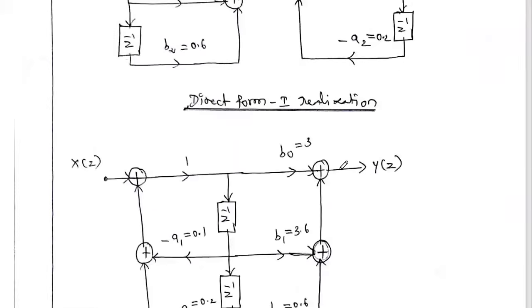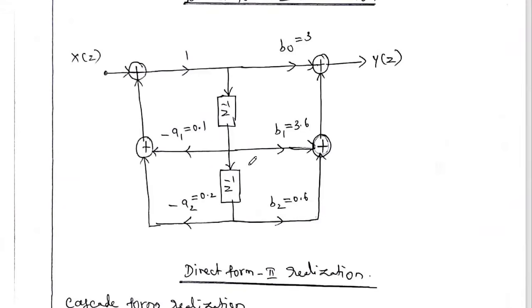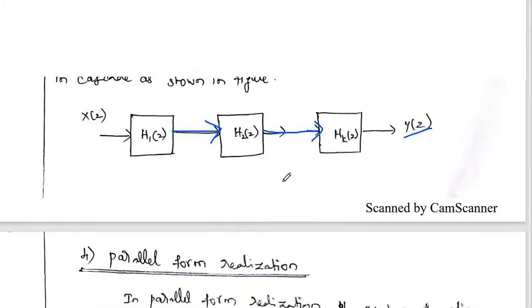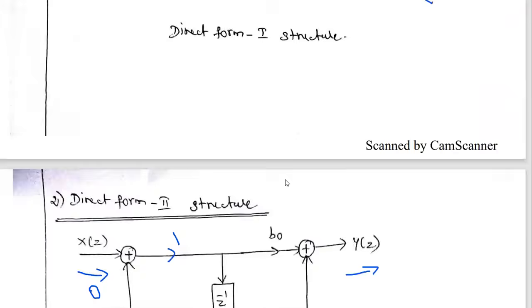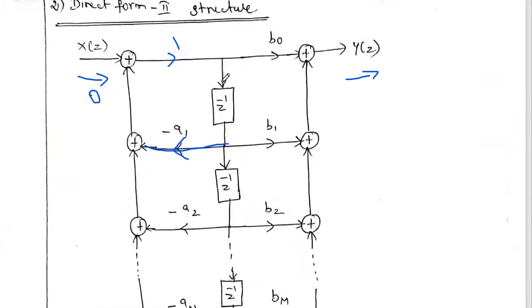Similarly, we have to draw the direct form 2 diagram. You already know the general diagram of direct form 2. This is the direct form 2. In the center, the delay element will come, and at the first and last positions the adders will come. The first half has the coefficients minus A1, minus A2, and the other half has B0, B1, B2. Only B0, B1, B2, A1, A2 appear here. After that no more elements come, so you just discard them.